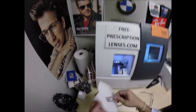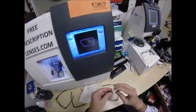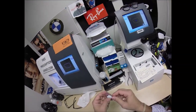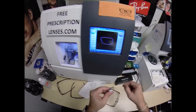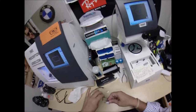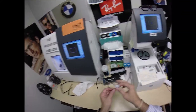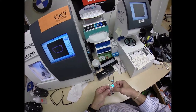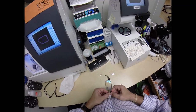Take the lens out, dry it off. Run my thumbnail around to make sure I got all the optical sawdust off your lens, also known as Schwarf. I would say may the Schwarf be with you, but it ain't, because I cleaned it off. I cleansed it myself. So again, I turn the frame around. I have the side I'm working on closest to me. Tuck it in at the outside corner first where it's in the groove. Push down. Ooh, it doesn't want to go in.